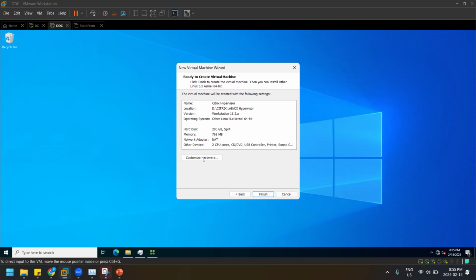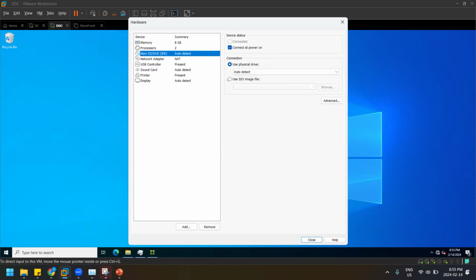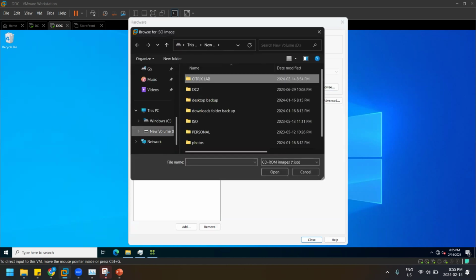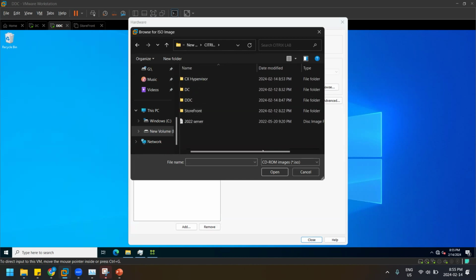Customize hardware. Increase the memory to 8 GB and go to the CD/DVD. Mount the ISO media, the Citrix hypervisor ISO media.